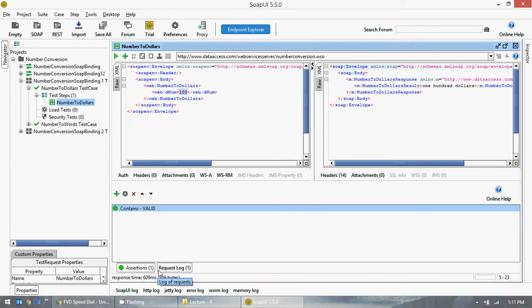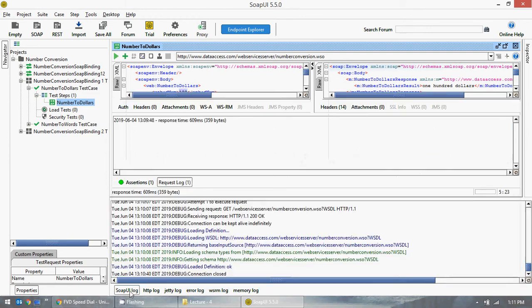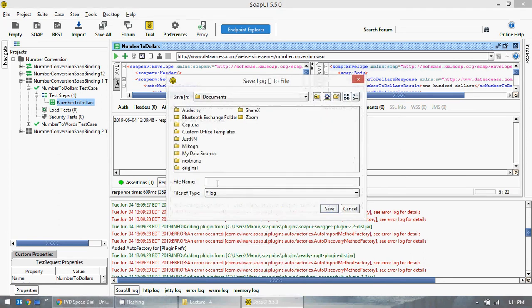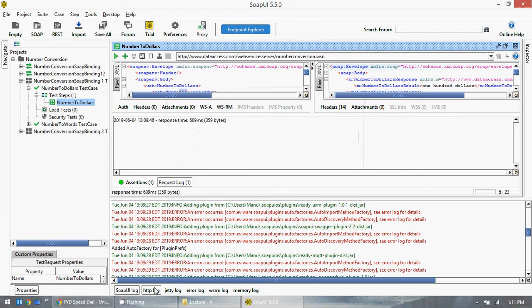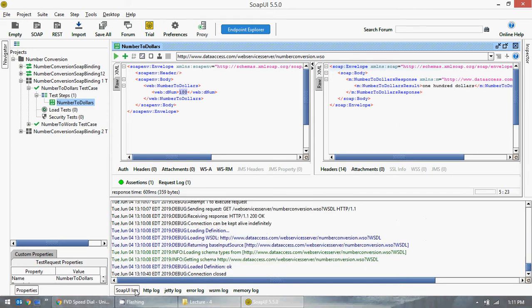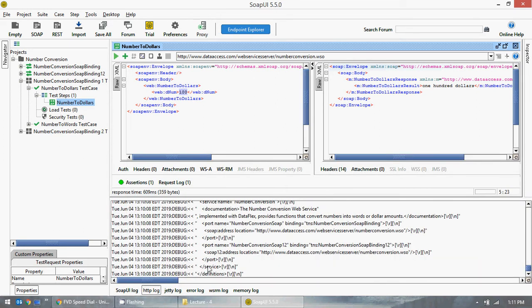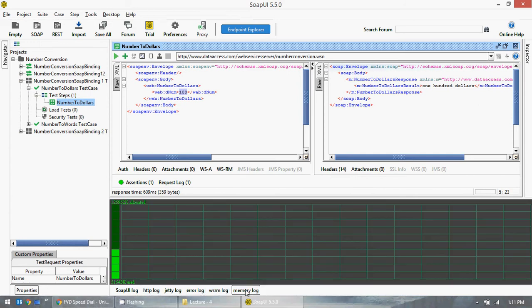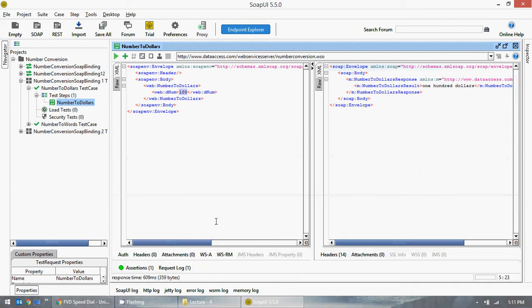The script runs. If you see here, at 5:23, you see that, and you have this log. Always do yourself a favor: export this file to a .log file. If you have any issues, you can send the log to the developer, or if you want to be a developer, you can see these logs and see what's wrong, if anything is wrong here. Okay, so make sure all this is good. Then you have this error log, the HTTP log, and the memory log. The memory log we will talk about later. Okay, so that's what we were trying to do.